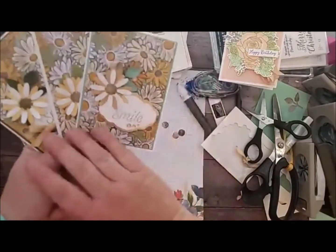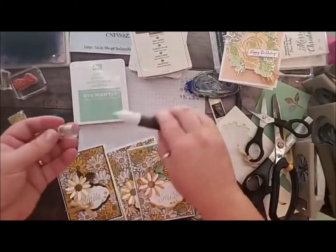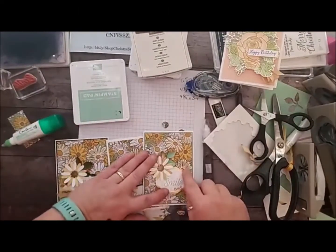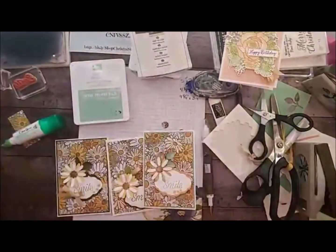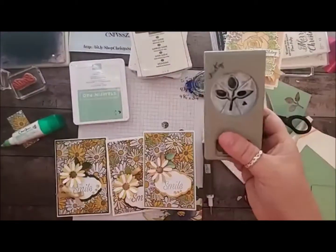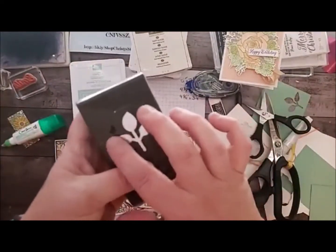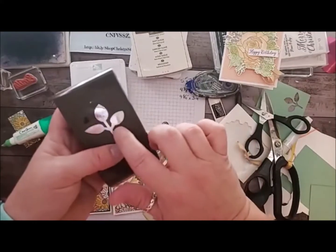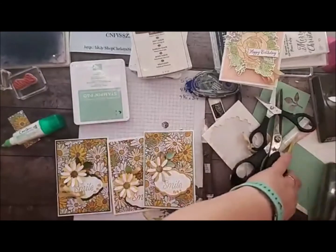But anyway, I hope you guys enjoyed today's project with the fabulous new Ornate Garden DSP and a couple of our old favorites, the punches. I love this punch. It's so fabulous. The pretty label punch and the medium daisy punch, and then this is the leaf punch. And I believe that you can actually get the one if you want to do the lines right for perfect, and this one matches the Painted Harvest. I'm pretty sure that is the one that matches, which is super cute.